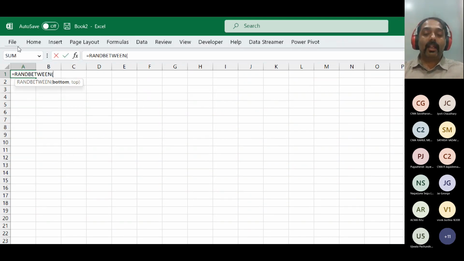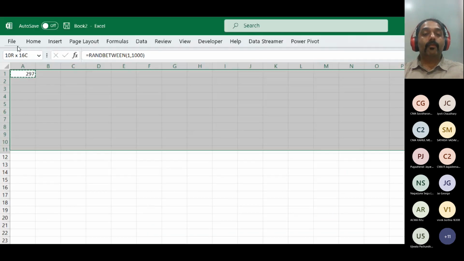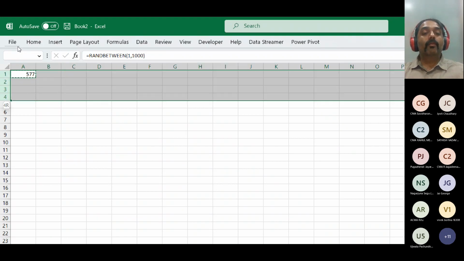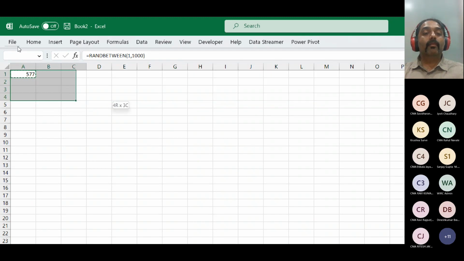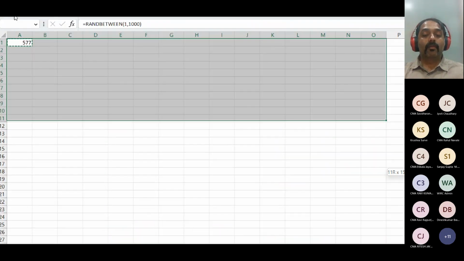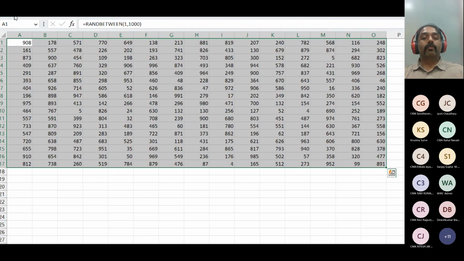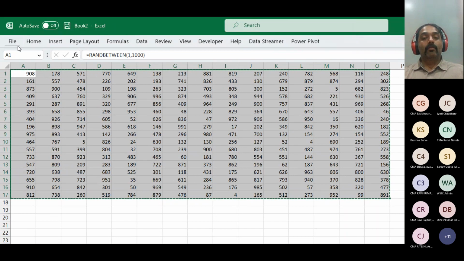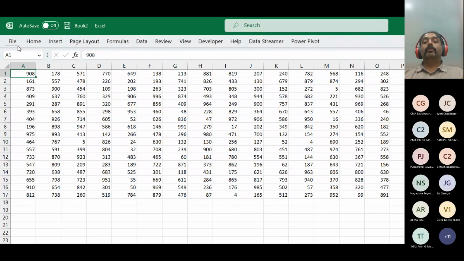So if I quickly randomly insert some numbers here, okay, I have quickly generated some numbers.